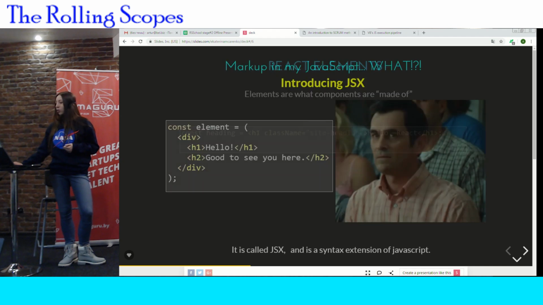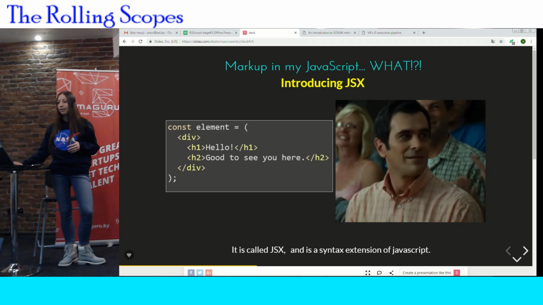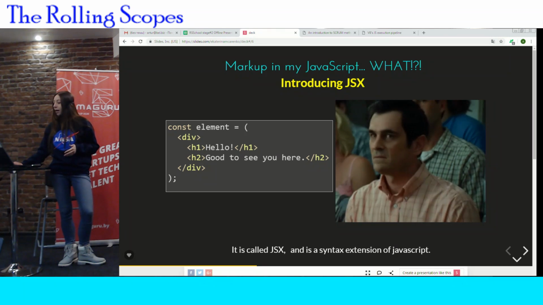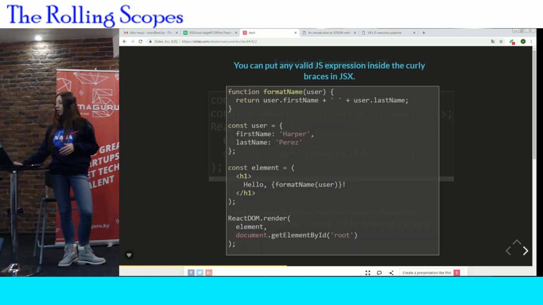And maybe it was rather surprising to you to see this combination of JS and HTML, and this syntax is called JSX. It allows us, as I said, to combine JS and HTML. We can create a variable, for example, const name, and then add it to our element in curly braces. And in this example, we create a function, an object, and also add it to our element.